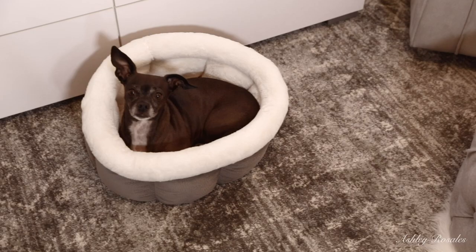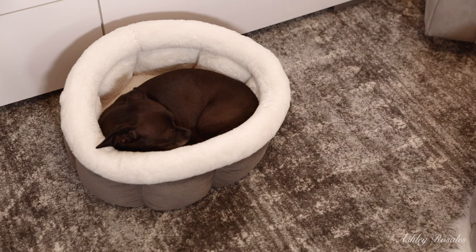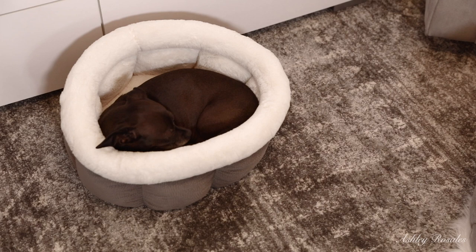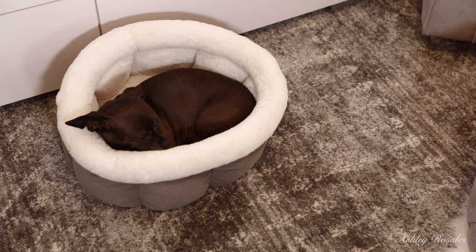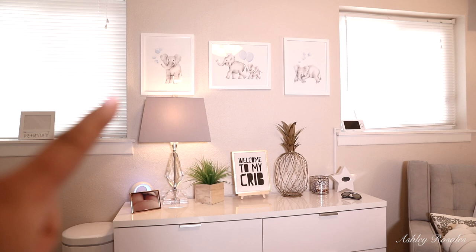Hi Libby! Libby has her own bed in here — she loves being in her brother's room, so we got her this little bed from HomeGoods for like $14. She just curls up in there and loves it. Above his rocking chair and changing table we have these two windows, which lets in a lot of natural light. That little guy is his second baby monitor, and we have the cord cover right there too.